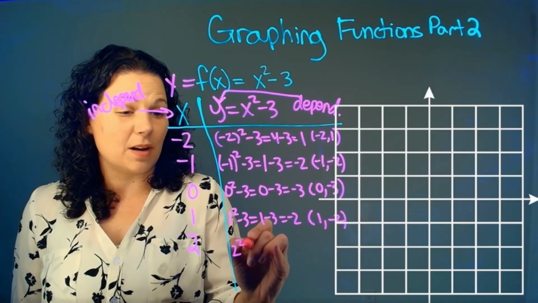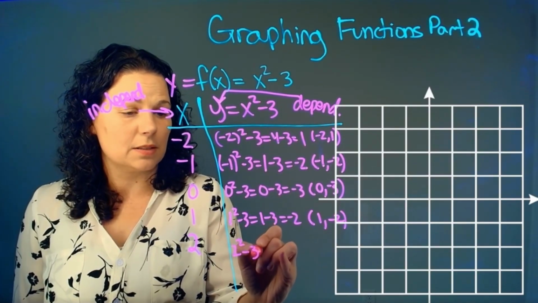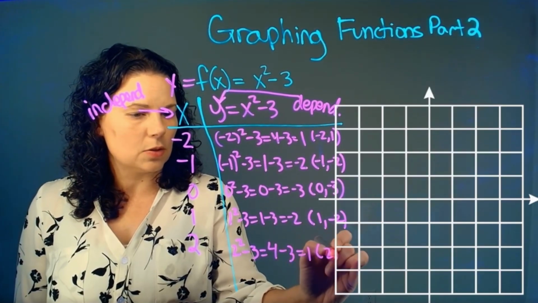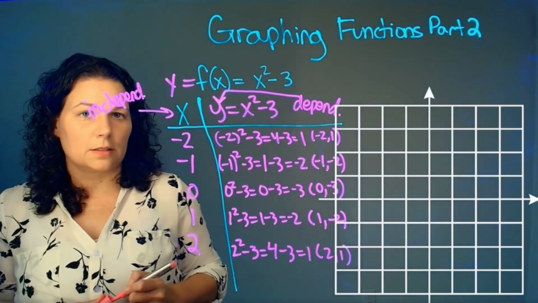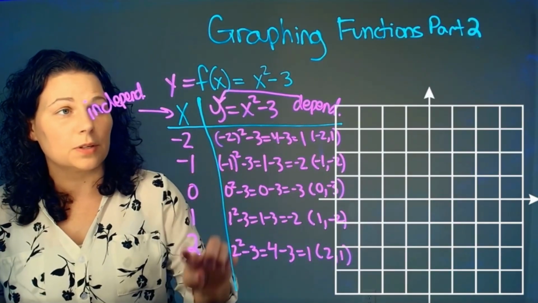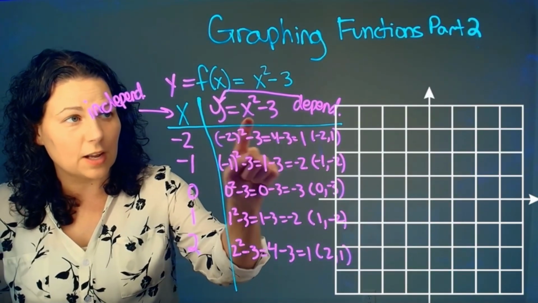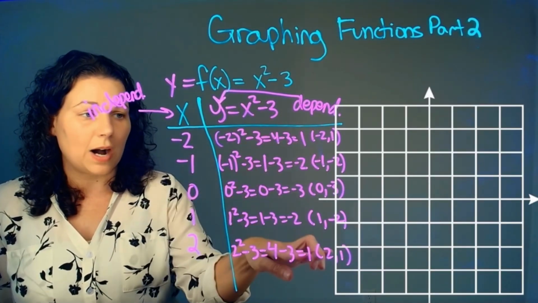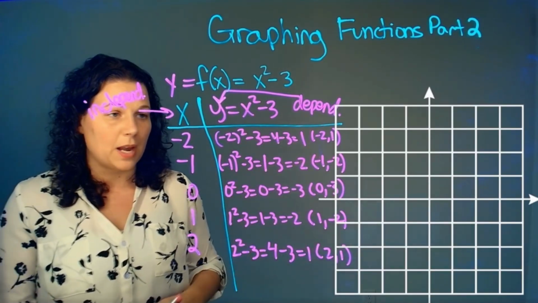And that's going to happen on functions that have a square in them like this because it's a parabola. So we get 2, 1. So there are my ordered pairs. Feel free to pause and slow that down to see. I took all these numbers, I plugged them in right here, and then I worked it out. This was my x. It gave me a y, so then I put that in my ordered pairs.